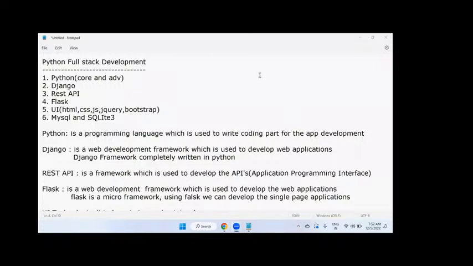Only Python is enough, because in Python we will deal with database connectivity also, MySQL and SQLite, and even Excel sheets we can interact with through CSV files. No worries, we can go for Python first. Then if your requirement is huge, later you can decide to continue my lectures of Django, Flask and other things. But initially you can go through Python. So let's see what will happen. Thank you.